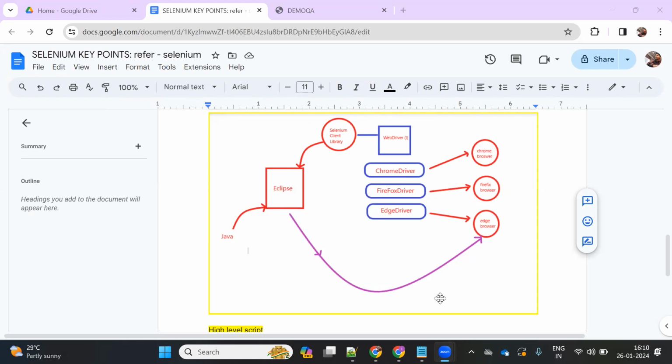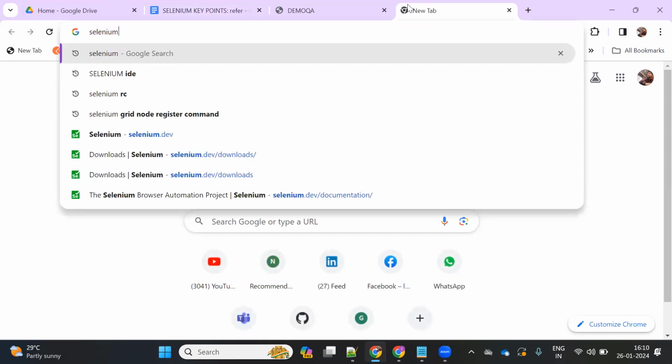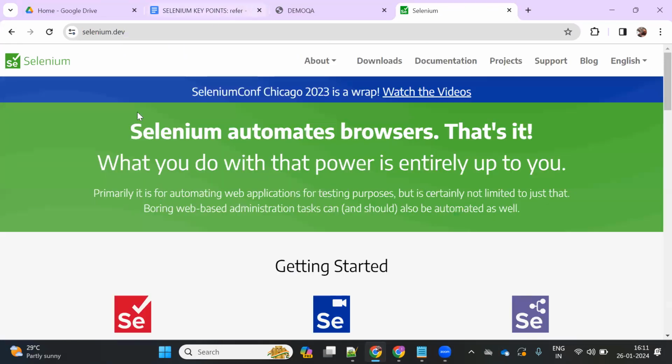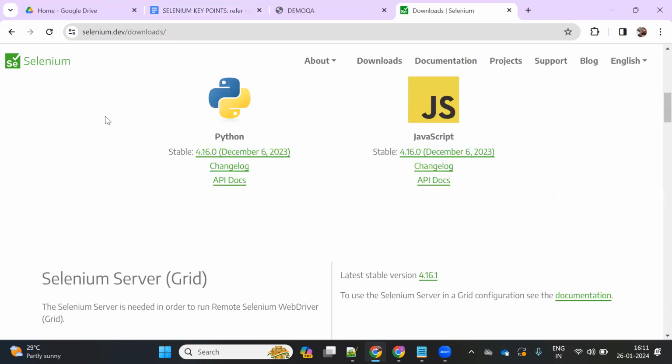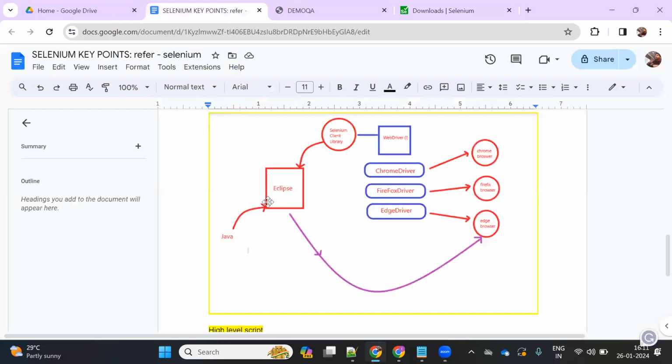Okay, so you guys can see here, in order to write the Selenium scripts in Eclipse, we have to download the Selenium client library, and with the help of Java, we have to write the scripts here. I'll show you from where you can download the Selenium client library. I'll go to the Selenium official website, and then go to download. You can see we have these 5 different types of libraries associated with different languages. For Java, you have to download this Selenium Java library. We download this library, and with the help of Java, we can write the code in Eclipse.